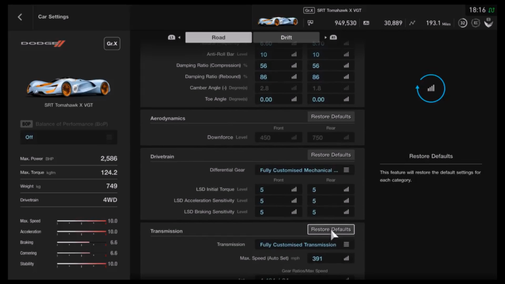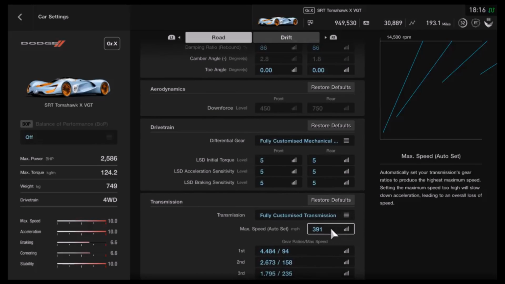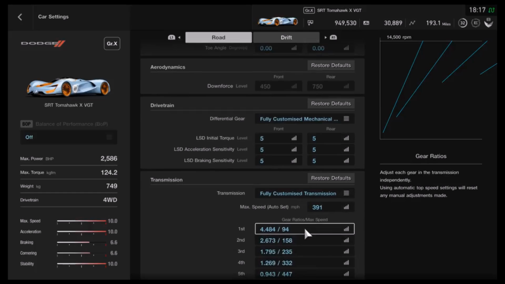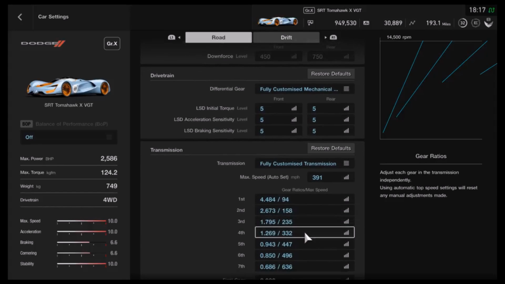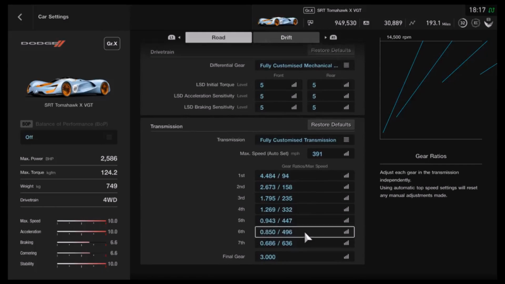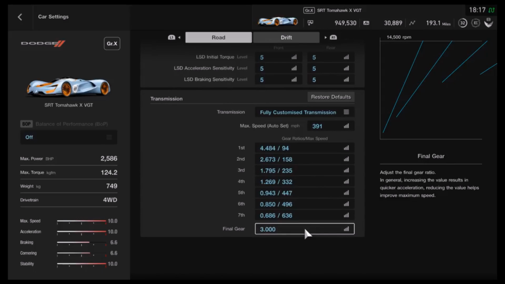So, as far as the gearbox, of course, you want the fully customizable transmission, an auto setting of 391, then individual gears of 4484, 2673, 1795, 1269, 943, 850, and 686, with a final drive of 3. Now, you only really use 5 gears with this one. You can kind of take it up into 6th, but you don't really need to most of the time. So that's it for the tune. Now, to show what it's actually capable of, let's take it to an oval track.